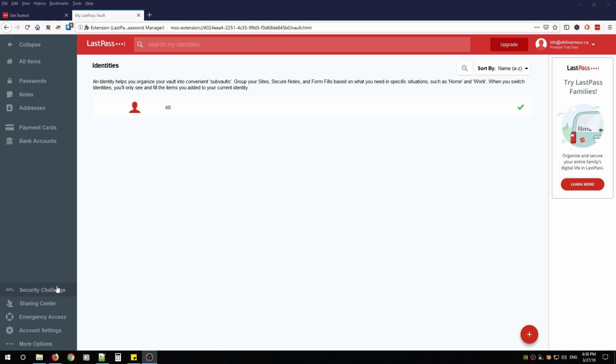So the one last thing I want to show you is called the Security Challenge. Now this is a nice little feature that LastPass provides to help you sort out all of your domains and passwords and actually tell you if they're strong, weak, if they've been used in a hack or an exploit.